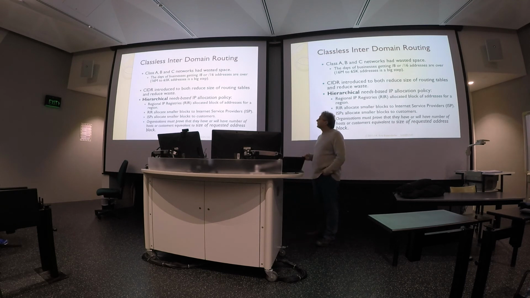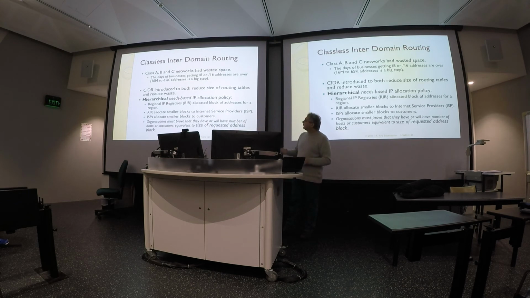And the idea of this was to reduce the size of routing tables as well as reducing this fragmentation that wastes address space. And the idea was that this was going to be a hierarchical scheme. Instead of IP address ranges being defined by the company that owns them, when we've got lots of companies, that's no longer going to work. So what they decided to do was break the world up into chunks. And each chunk would have a piece of address space, or in fact lots of pieces of IP address space.